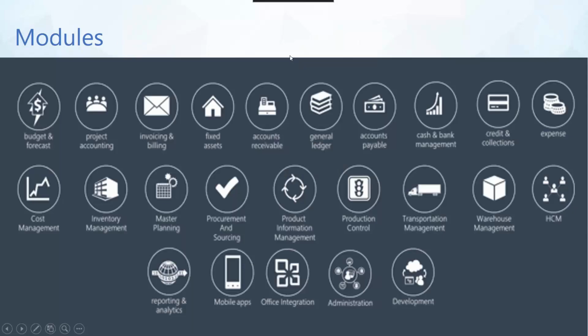So we move from the stack to the different modules. So really a full suite here. Budget and forecasting, project accounting. I kind of mentioned some of these, invoicing and billing. Some of these are combined in the general F&O finance capability. Basically, the top row here is built into that. The second tier then is more in the T&L area where you can have the cost management, inventory, master planning. There is a production component that can be licensed as well versus just the straight distribution or inventory management, buy it, sell it type scenario, or buy it, assemble it scenario, light assembly versus full-blown production.